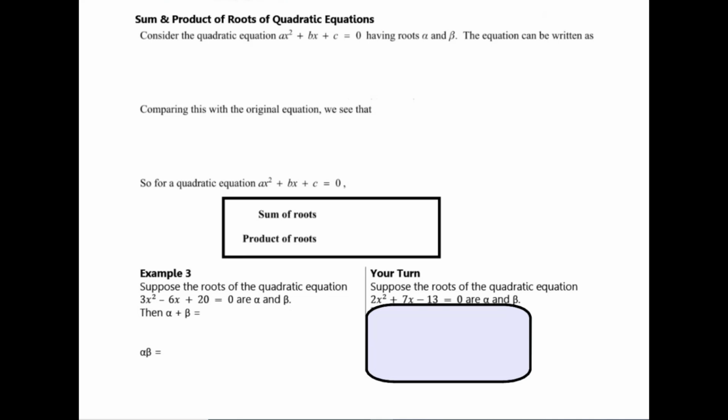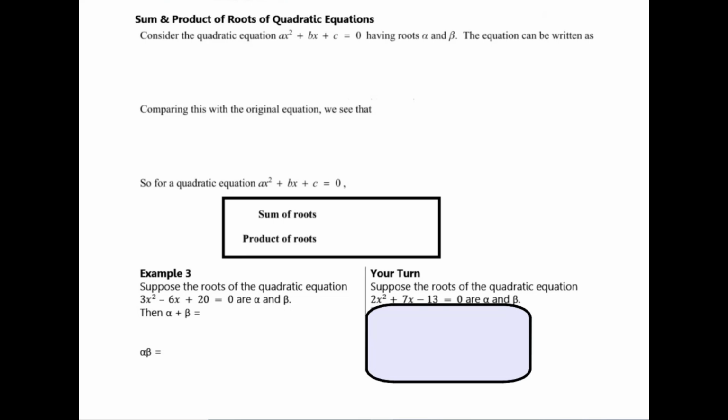The remainder of this pack is concerned with the relationships between the coefficients of a quadratic equation, which in this case are a, b, c, and the roots of a quadratic equation, which we're calling alpha and beta. We're going to start off by looking at quadratics, but moving on to looking at cubics and quartics as well. I'm going to show where these results come from, but it's not essential that you learn this proof. All you need to do is learn the results of these.